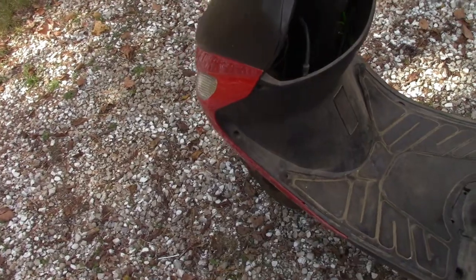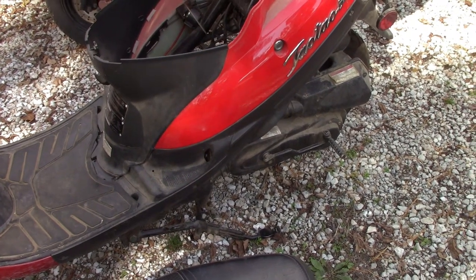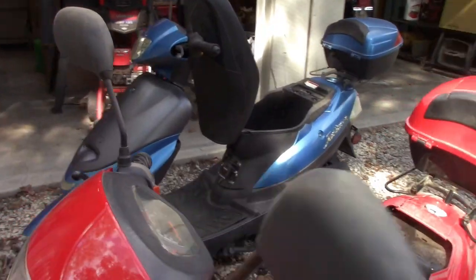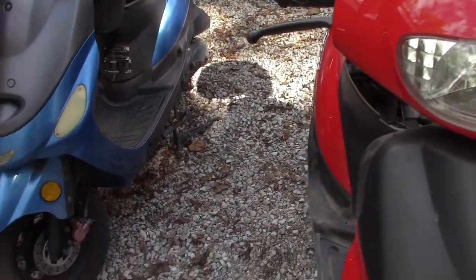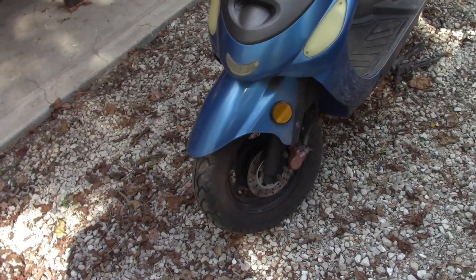I might temporarily use the battery out of the KP mini — I need a new battery for that anyway. And believe it or not, Tau Tau — whatever they are — actually sells these parts, and a bunch of other places still sell parts for these things too. Getting parts isn't going to be an issue, and it's Chinese so parts are pretty cheap.